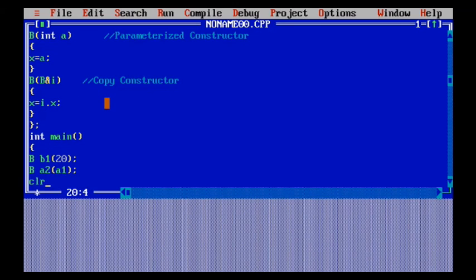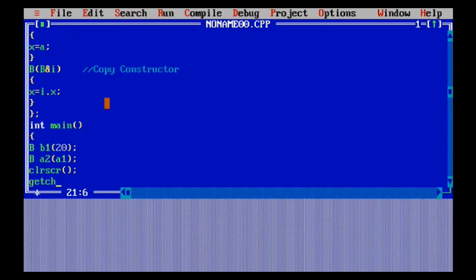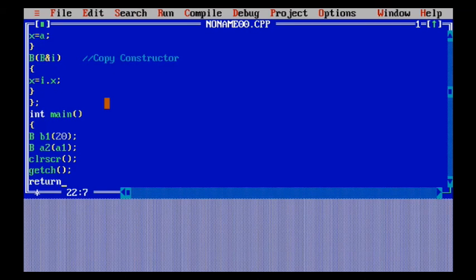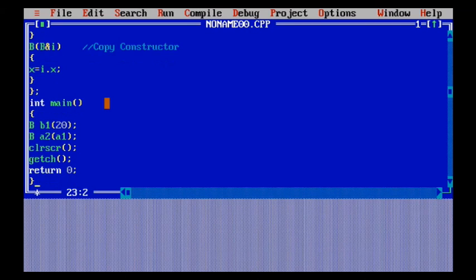In the first case, it was calling the parameterized constructor. In the second case, it is calling the copy constructor. Whenever I return these things, what is going to be printed? For that I've taken a cout statement. In the cout statement, I want to print the value of x, so I've just used A2.x. That means I'm accessing the member with the help of the second object, in which the copy constructor is called. Here the call of the copy constructor has been done, as you can see in the statement.